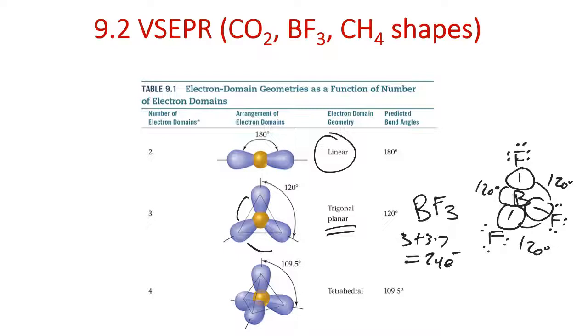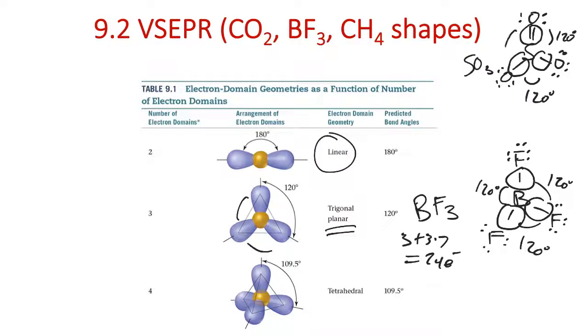Now let's actually picture SO3 for a minute. So for SO3, we might have used this Lewis structure. I think we had this one earlier today. But if we use this Lewis structure here to represent the molecule, we have to then think about resonance for a minute. So think about how resonance is going to make all these bonds equivalent. It's going to make all the bond angles exactly equivalent in this molecule too. So the bond angle should be still exactly 120 degrees, because really all of those bonds are the 4/3 type bonds and exactly the same as each other. Okay, so even the bond angles in something like SO3 are perfectly 120 degrees.